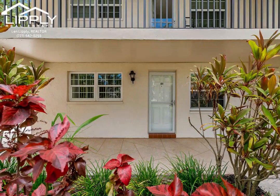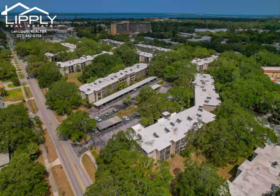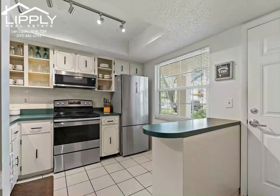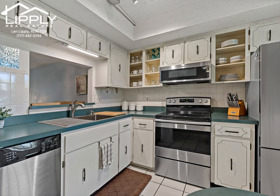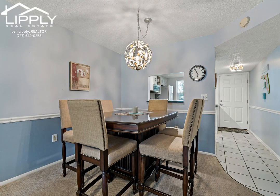Welcome to this fabulous two-bedroom, one-bath, fully furnished corner unit condo in the heart of Dunedin, Florida. Prime ground floor location with a screened-in lanai that overlooks the courtyard and is close to the sparkling community pool. Incredible value, completely turnkey, clean and well-maintained with updated windows and newer kitchen appliances.